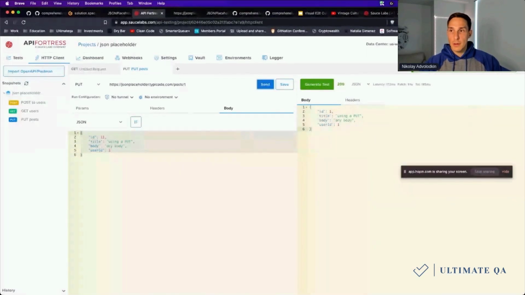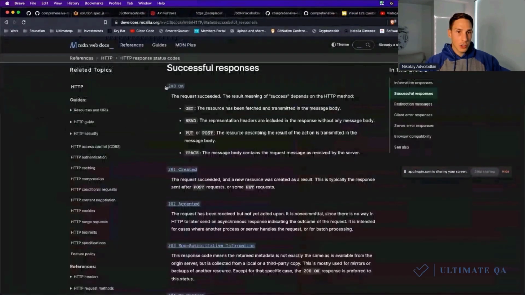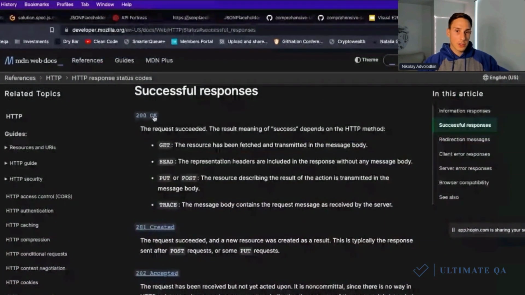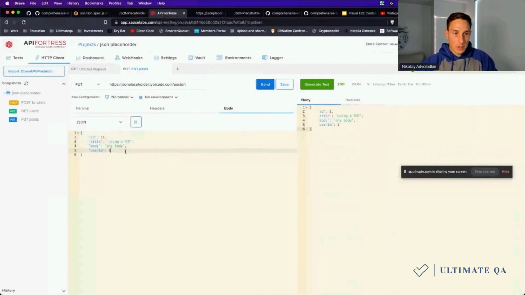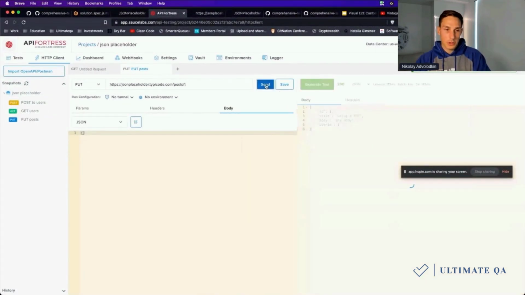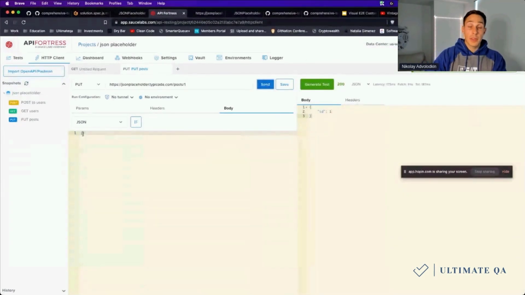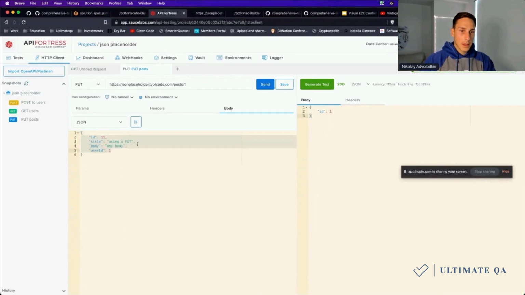Let me get rid of this and show you all the 200. 200 means okay. The request succeeded, as you can see. I'm curious if we can break it to get a different response. No, everything will continue to work. But again, depending on your API's requirements, some things may or may not be allowed.